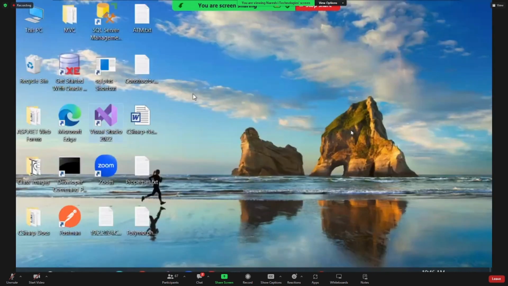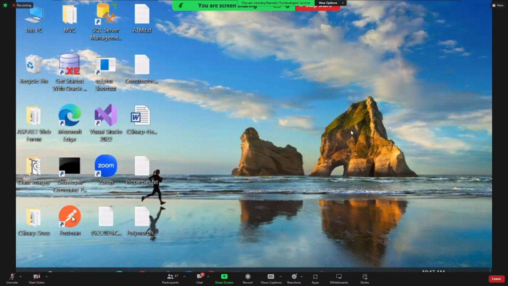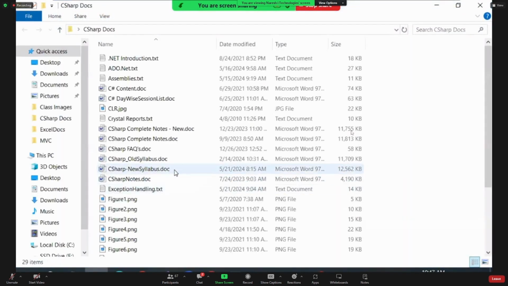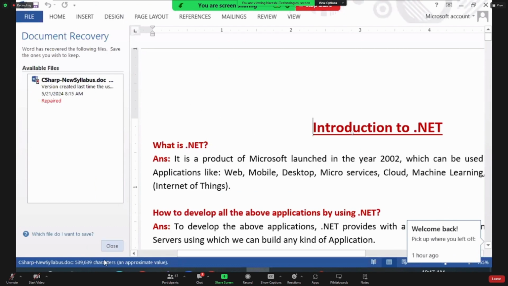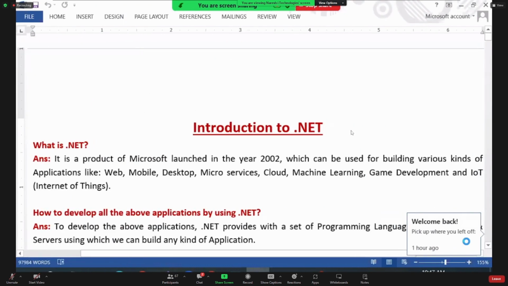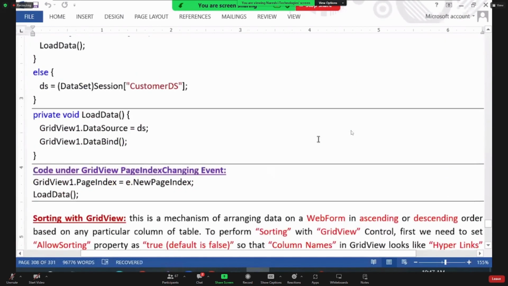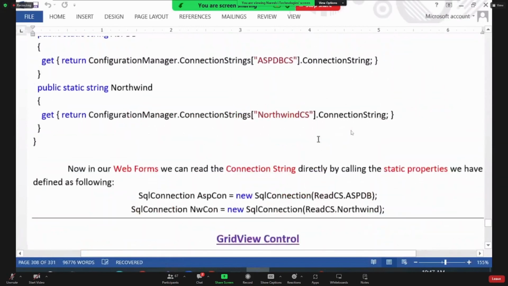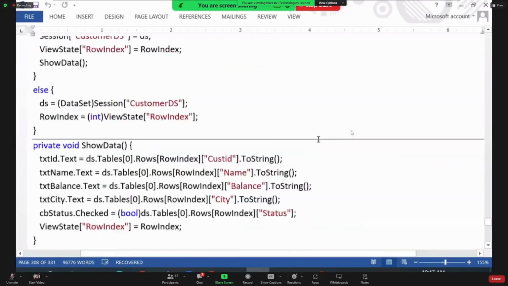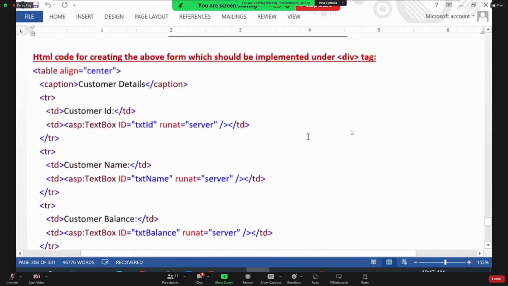So last class, when I started this discussion, I said the data grid control is basically used for displaying the data in a tabular format to the user, but it has four features. What are the four features? Paging, sorting, customizing, editing.